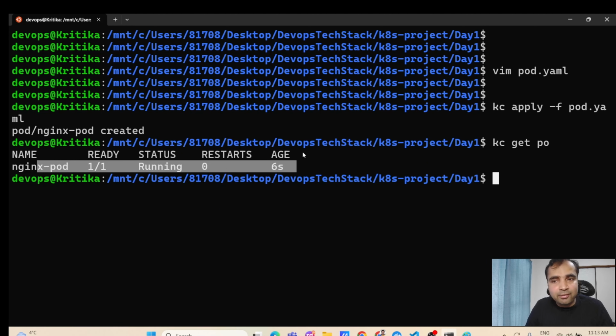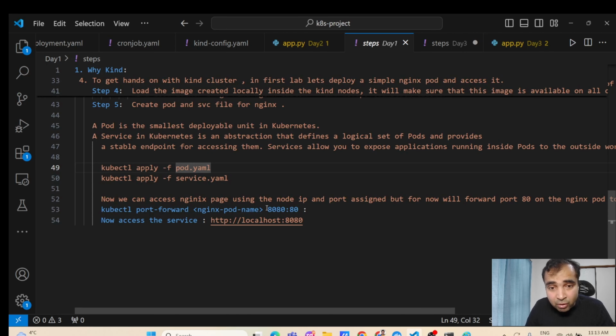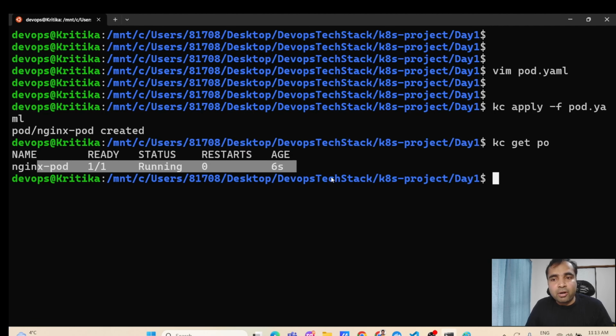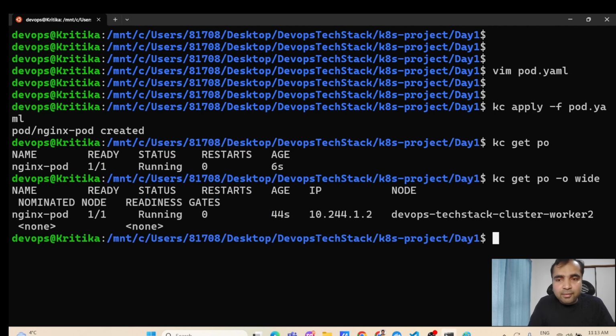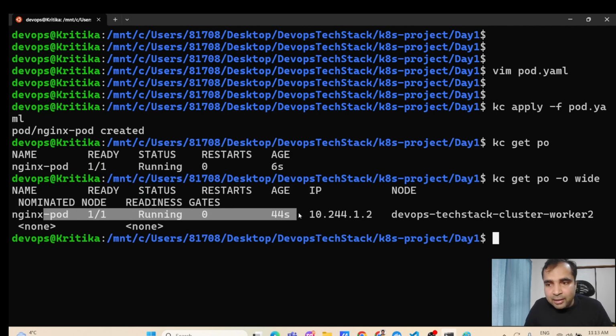So once our pod is deployed, we can open our application on port 80. But 80 is the local port. You want to open it in the browser. So what are we doing? We are doing the port mapping for your pod. The pod is by default running here on this particular worker node.